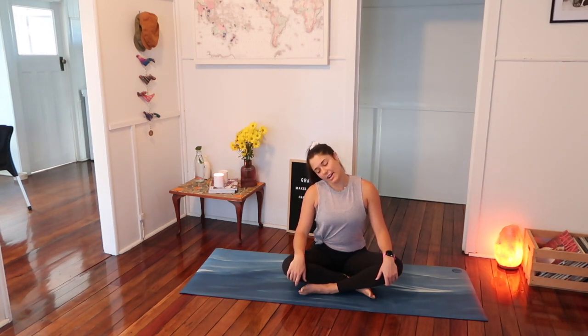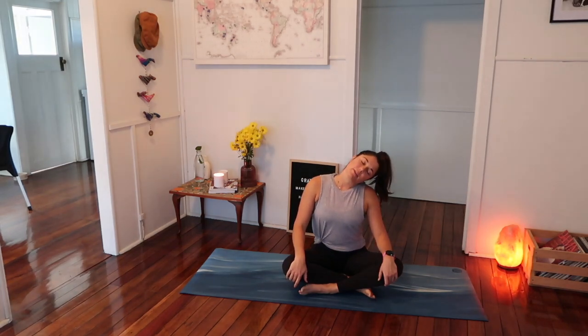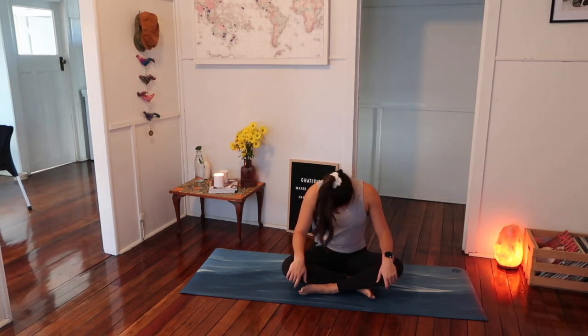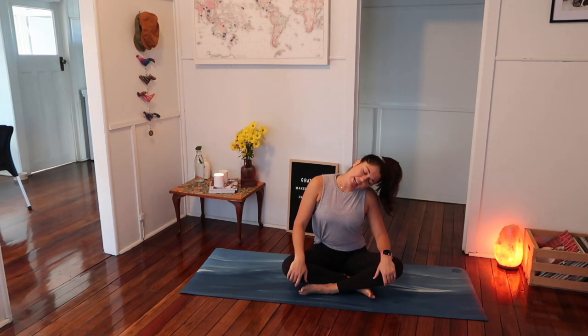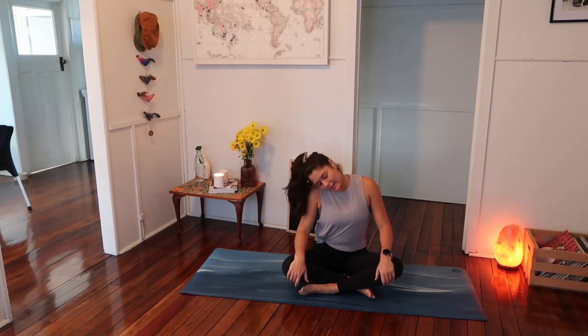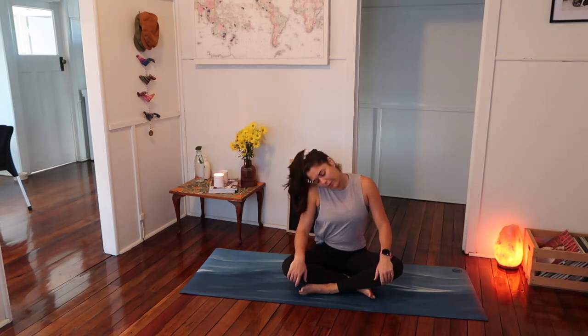Just slowly taking your right ear to your right shoulder, breathing in here, and then just circling chin to the chest, coming over to your left side. Big breath in and long breath out, chin to chest, right ear, right shoulder. Keep drawing the belly in, activating through your core. Just slowly starting to circle the neck from side to side, creating length in the back of the neck, all the way down the side into the shoulder. One more reach side, chin to chest — maybe close down the eyes if that feels good for you. Back to centre, and all the way to the right.